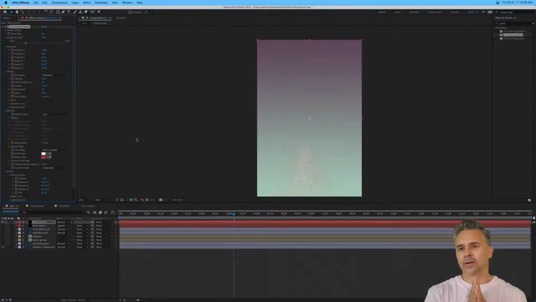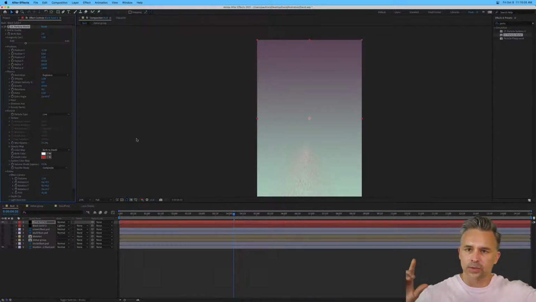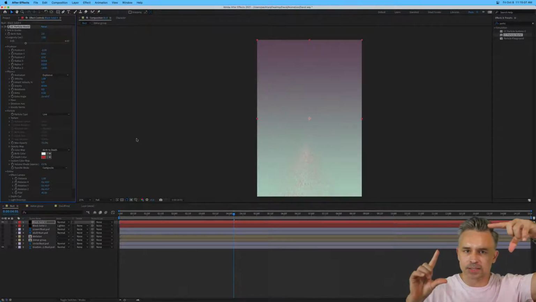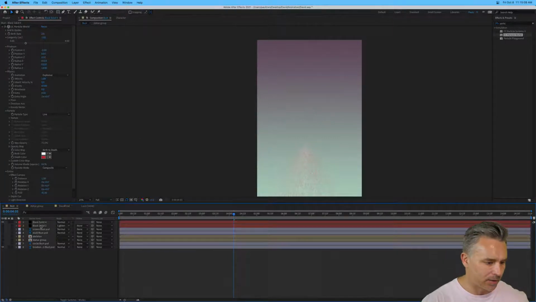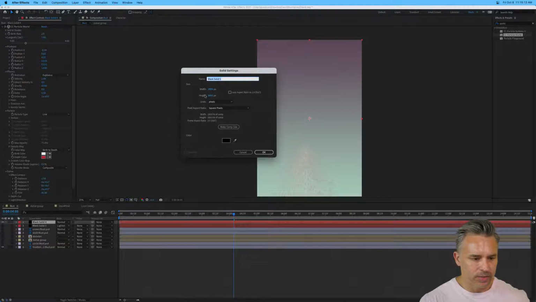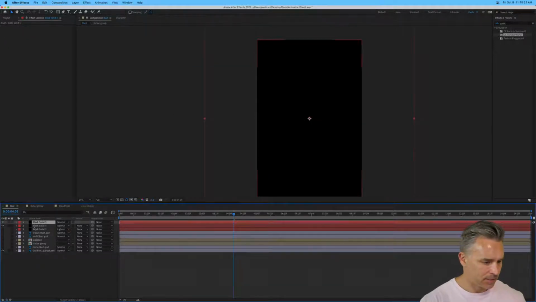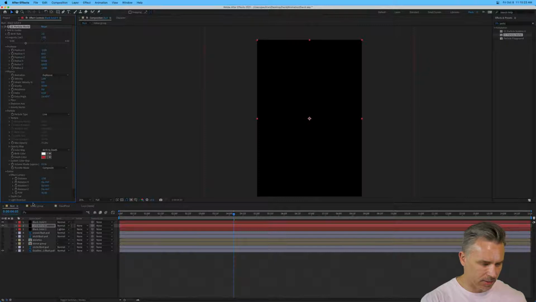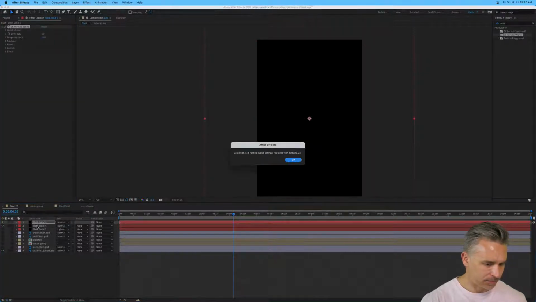And one problem with this, we basically have the same problem we had before, because it's only going to constrain to that bounding box for that layer. Right? So once we know this, we can go ahead and create a new solid that's going to be 4,000 by 6,000, right? Twice the size. And we'll just paste that in there. This new one.